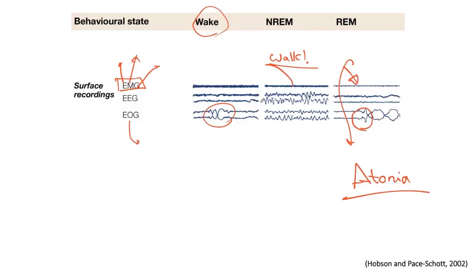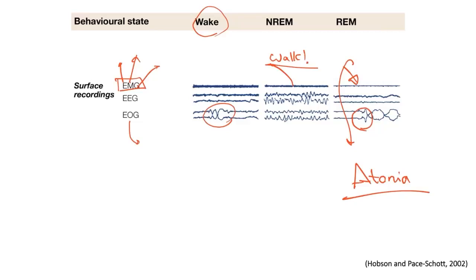And as you can see here, in terms of the EEG, there would be slow waves during non-REM, and there would be higher frequencies in REM, something like theta frequencies, but not as fast as what we have in the wakeful phase. So you can see how these three phases are differentiated from each other based on these measures, and based on these measures we can have the hypnogram, clustering different phases of sleep into different major clusters.